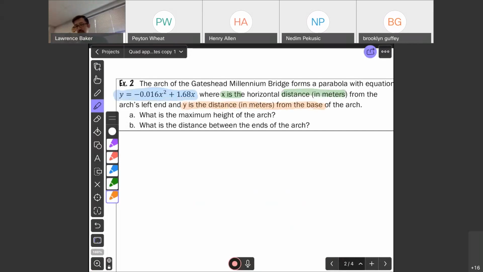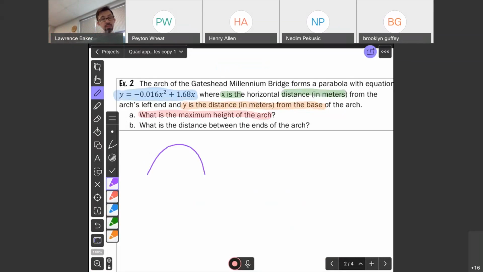Okay. Then what's our questions? Okay. First question, what's the maximum height of the arch? Okay. So we got a bridge, got an arch being used as a support. Okay. How high does the arch go? Pretty normal thing to ask. Okay. So if we think about what that might look like, again, if you want to draw a quick drawing just to help yourself out, got an arch.